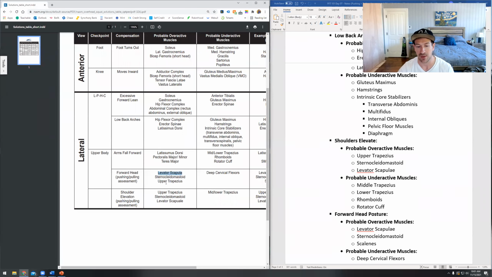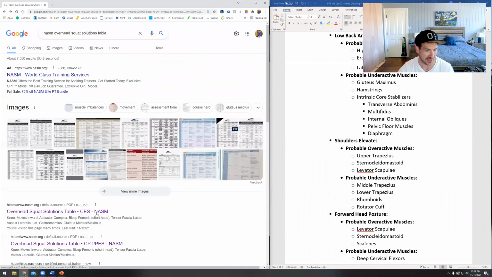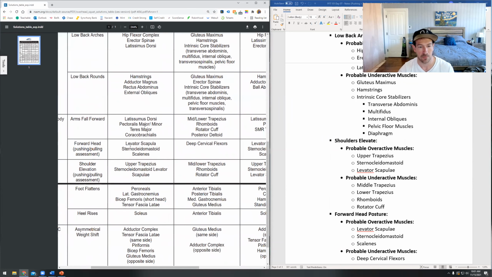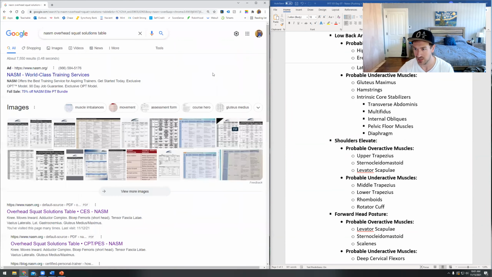We're going to see the levator scapula. They're saying sternocleidomastoid and upper trapezius here. You will sometimes see that listed. In fact, on NASM's other list on their CES, it's slightly different. They'll say it's the scalenes instead of the upper trapezius. Remember earlier I said those are basically the same thing. They're not really the same thing, but they all run to the same areas. They're separate muscles, but the difference is that your scalenes run to your rib, while your upper trap only runs to your scapula. But because they all contract simultaneously, it all works together.